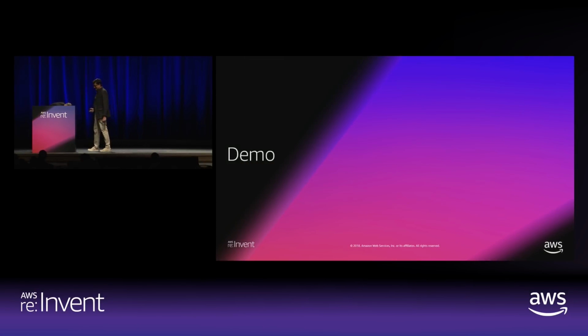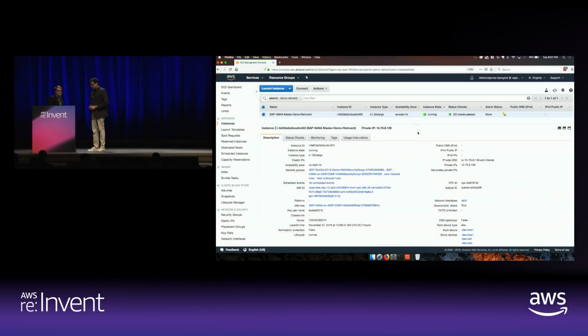Well, we're going to see if the demo gods are nice to us today. It's always interesting to try to do a live demo. So now I'm going to be a little facetious here, right? And this is just to show kind of how integrated this offering is, right?